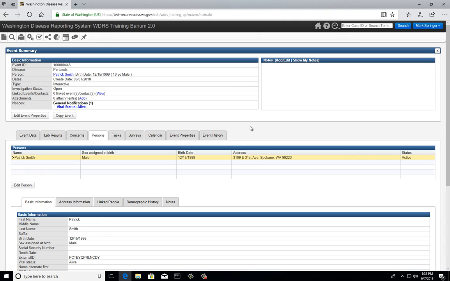That's really important for that to be one of our cases and for other people in our LHJ to be able to view that. Then the next step is to go into the wizard.